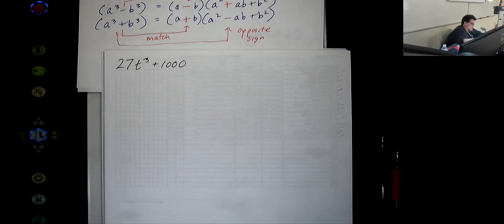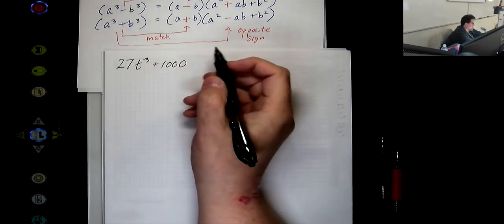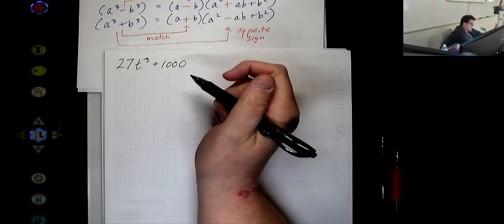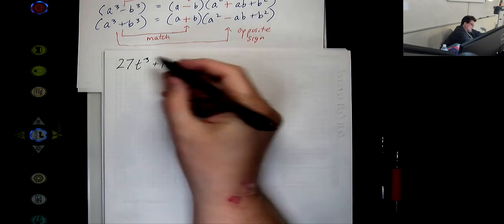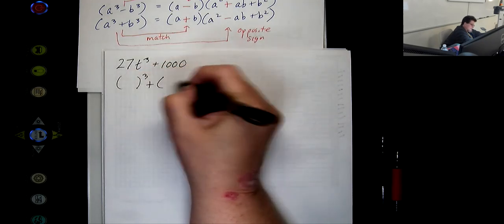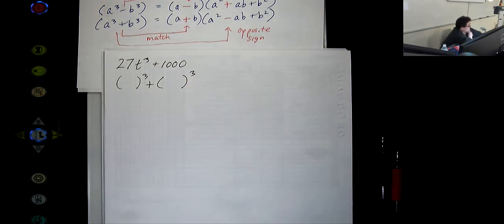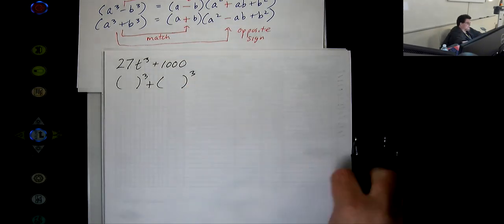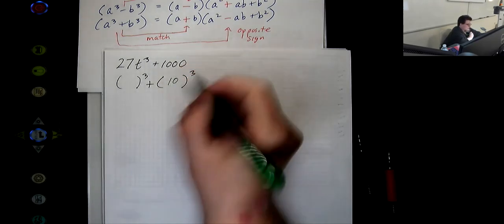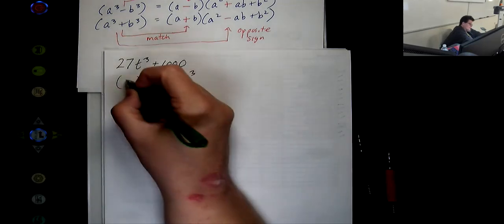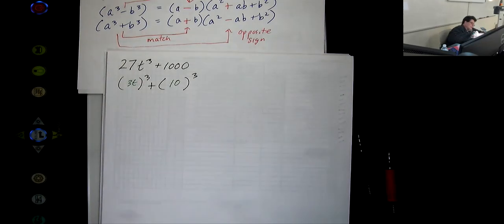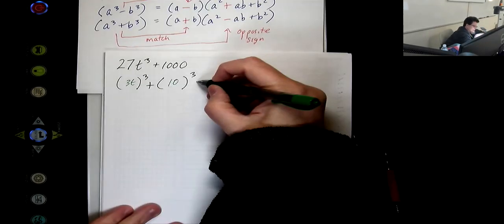All right, so the t cubed tells me I've got a cube, hopefully. If I can't write it as a cube, it might be a done deal. Can I write this as something cubed? The plus tells me it's a plus, and then something else cubed. What can I use? I can use 10 there. What about the first one? 3t. Okay, so when we do our first parentheses, the first parentheses is always easy. Just drop them in.